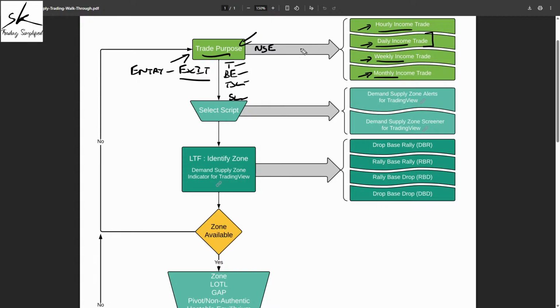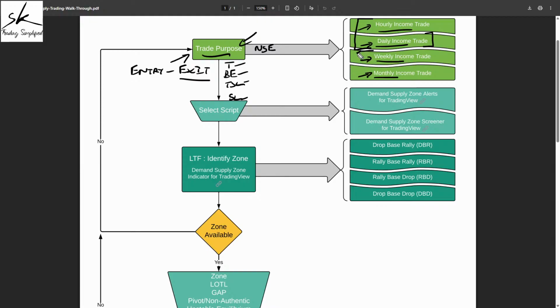So we understand that whenever we hold a position overnight in a market that is not a 24-hour market, we have that gap risk, which is an add-on, and there is no way we can avoid that gap risk. So my recommendation to all of you is that initially your hourlies and dailies should be done strictly as intraday trades. We don't want to keep them as overnight trades and take that unnecessary overnight gap risk.